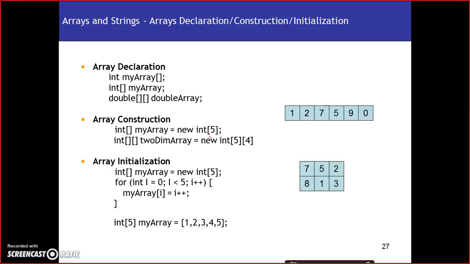And the other thing is we are going to see arrays and strings. Arrays are nothing but, let's say, variables. We know int a equal to 1, float b equal to 1.0. But these variables are used to store only a single value, right?